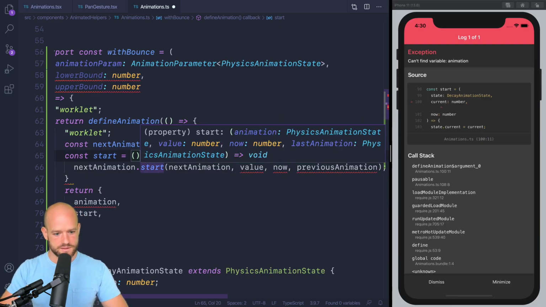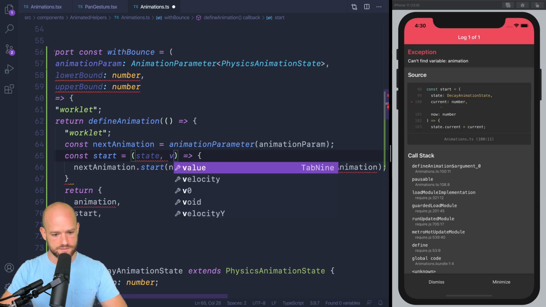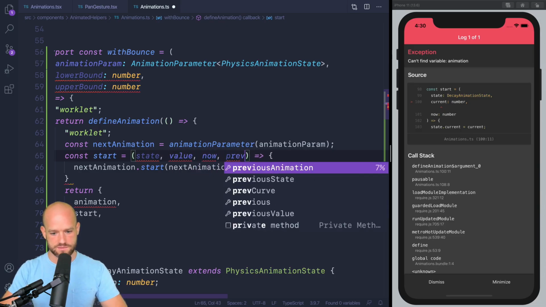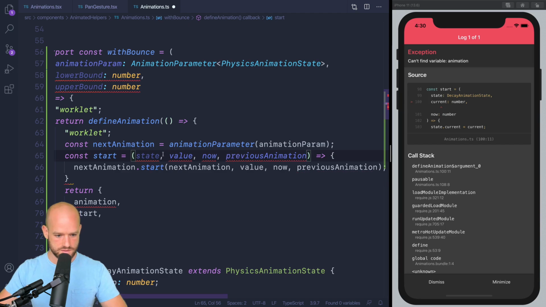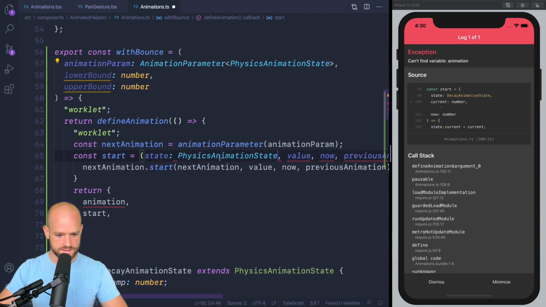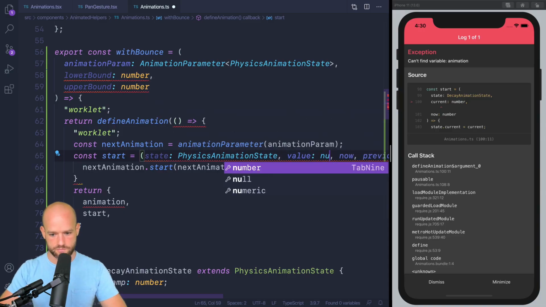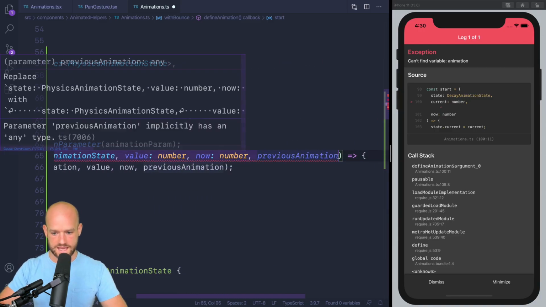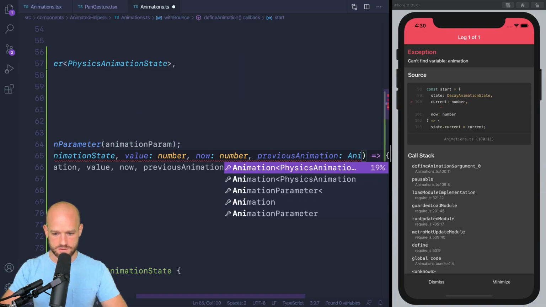So we have state, value, now, previous animation. Here we have physics animation state, number, and previous animation can be any animation.